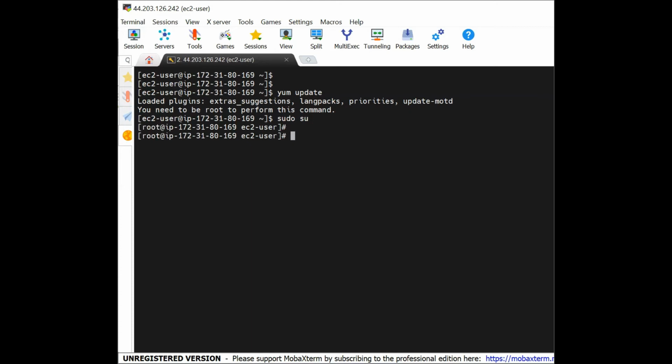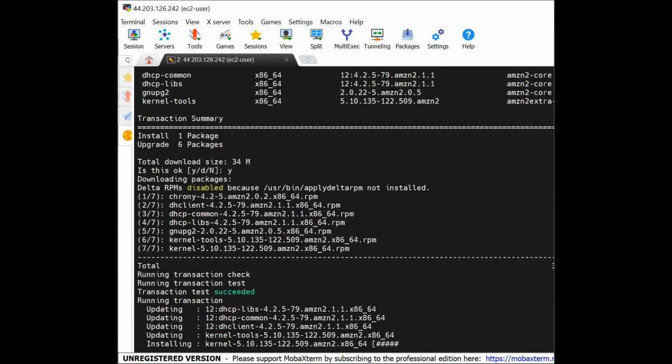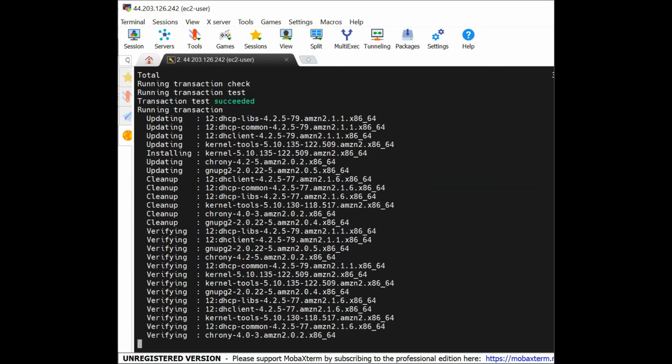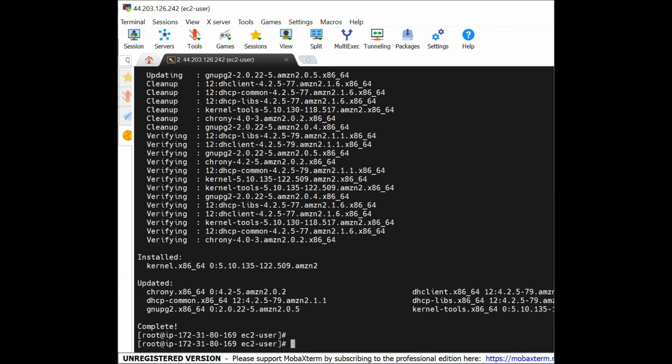So now that we are root, we could do yum update, and then it would ask you, are you sure you want to update? These are the possibilities, 6 packages for update and so on. You always say yes, y for yes. All right. So the system is updating its repository, its list of services. Most of them will be running in the background as demo, but everything is upgraded now. If you want, you can see the list of all of the services available. But before then, let's first install.